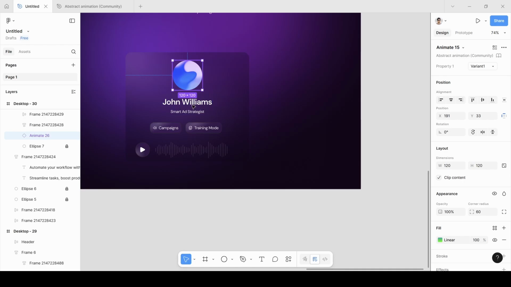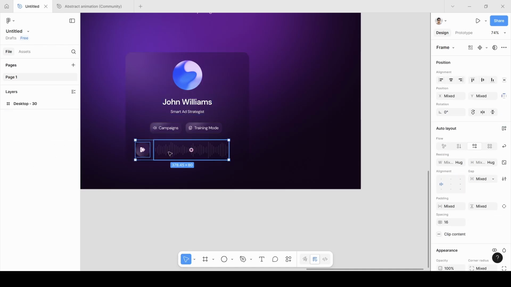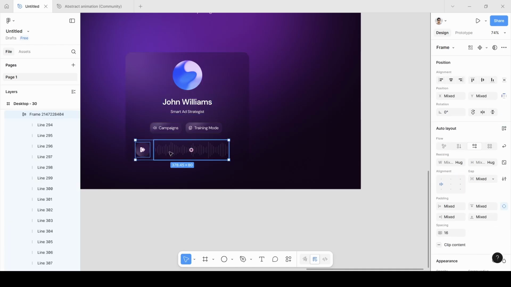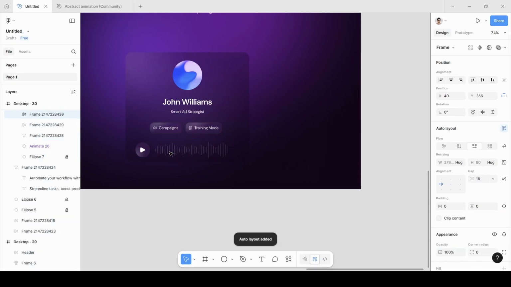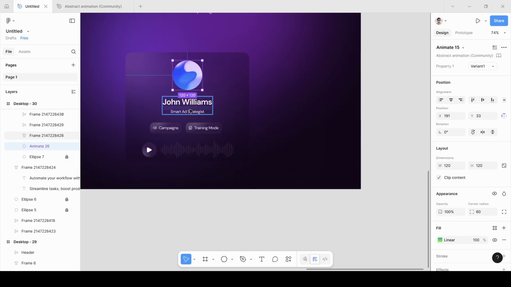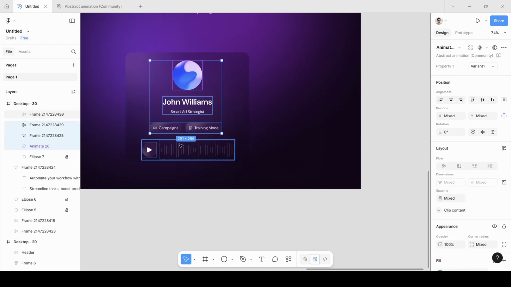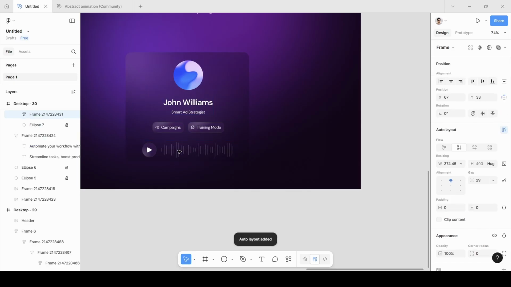Okay, then I'm going to select these ones and turn them into auto layout by clicking Shift A, and I think they will have gap of 12 pixel. Okay, next what we can do is we can select this item, this auto layout, this one and this, and we can turn them into auto layout by clicking Shift A. Okay, and we need to give it gap of 32 pixel.